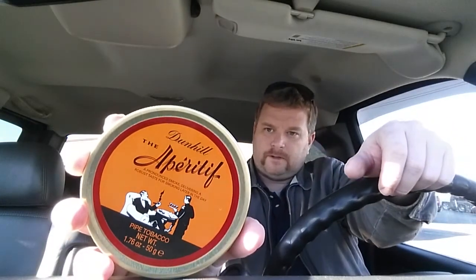The third was kind of a wild card - I didn't even expect to see this one. I am kind of excited about it but I'm going to try to suspend too much excitement. It's Dunhill Aperitif. I know nothing about this other than it is an old blend that they brought back. I kind of want to crack this open but I'm not going to.